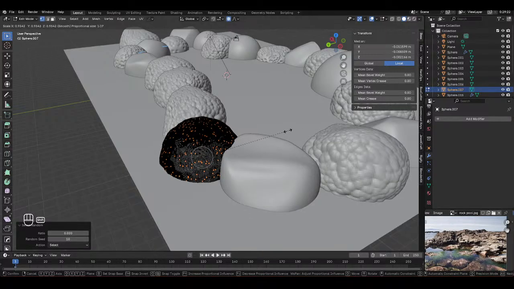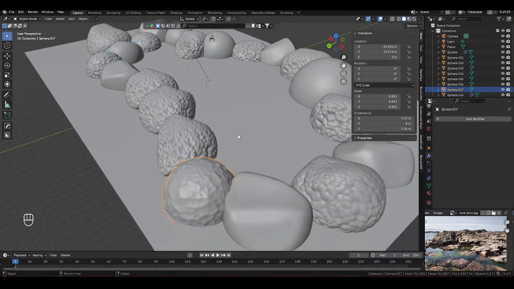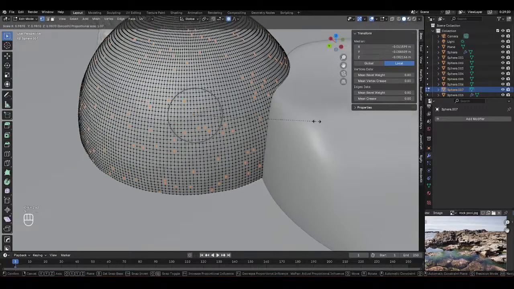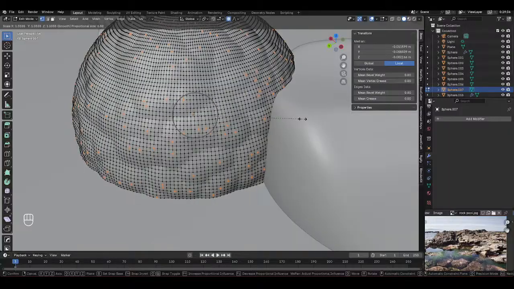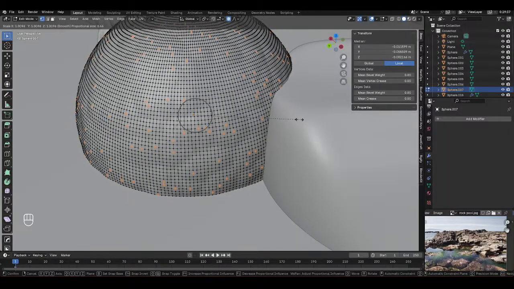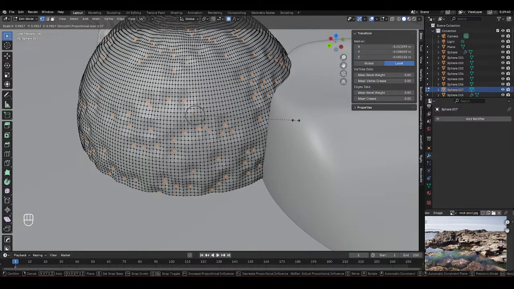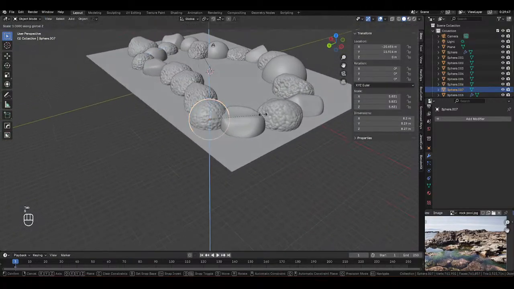And you can use shift to have a little bit more control over the area of effect and the speed at which stuff changes. Like that. Okay, that's good.